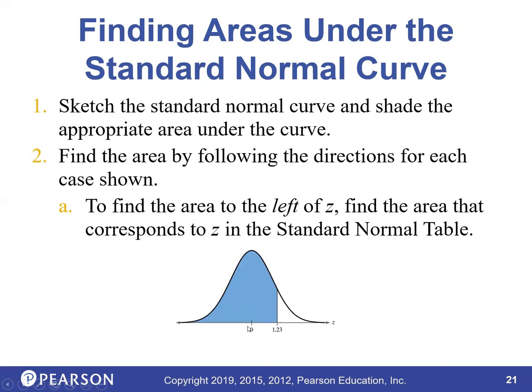If you're going to draw it out, it kind of looks like this. You label the 0 in, you draw this out like a normal curve. If you want to put arrows at the end, that's customary. You usually put a 0 where the 0 is. And then we want to find the area to the left of 1.23. Can you guys tell me that? By calculator or by table, whichever way you want. Go. Tell me when you have it, and then round it off to 4 decimal places, exactly like the table.